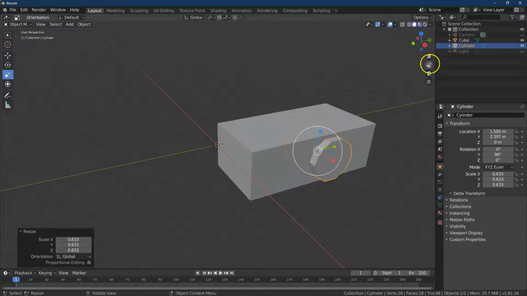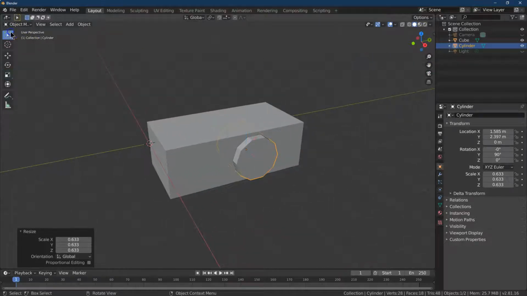Let me zoom in here. Go back to select mode, and let's take a look at the scale. 0.85 maybe. We need a bit bigger. Yeah, that's looking better. And then for Z, we're going to mush it in some for the wheel well. The location, we're close here. Let me see, straight on.